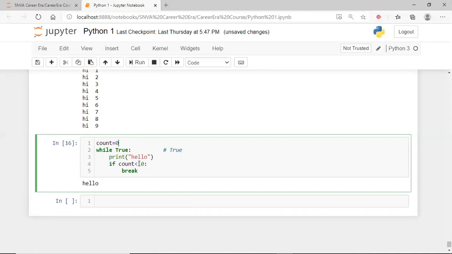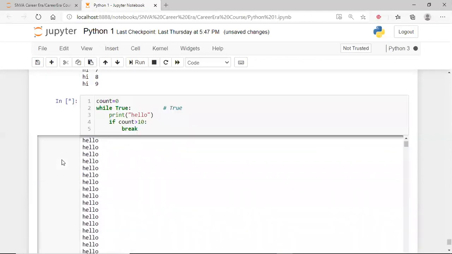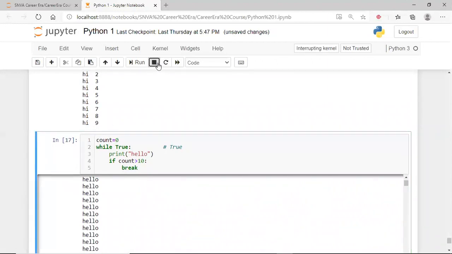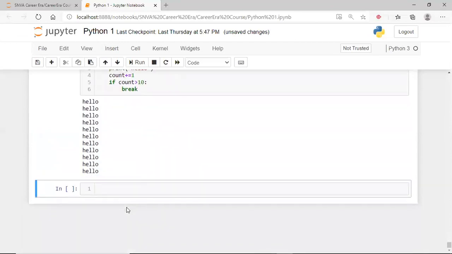So while if condition count is smaller than 10, I have to make it capital than 10. Okay. And it is running forever. Now, if it is not breaking, that means I have not used the count. What I will do, I will pause it, add a count here, plus equals to 1. Run it again, it should work this time. Okay, perfect.